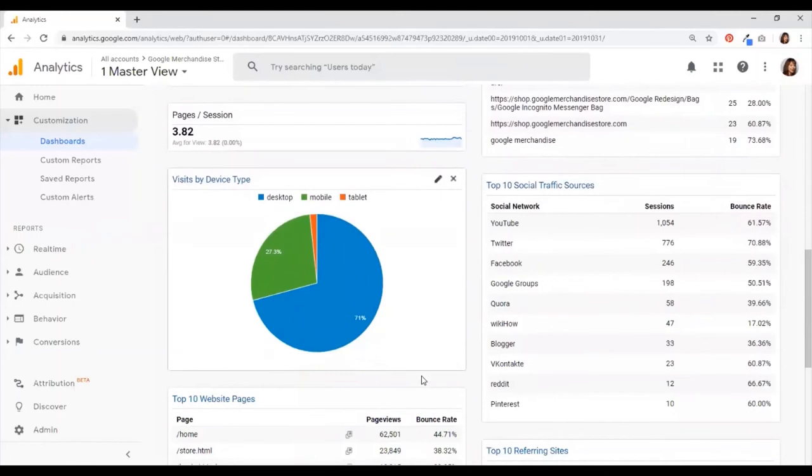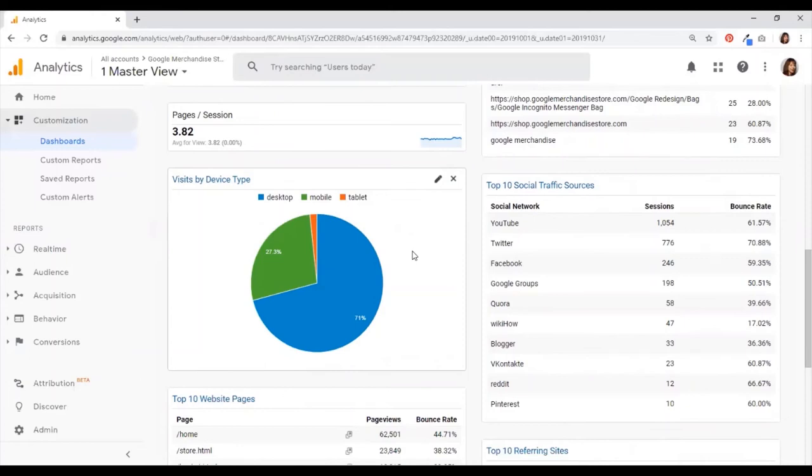Then we've got the second to last graph on this first column, which is the visits by device type. Now, for this particular demo business, they're getting 71% of their traffic from desktop. Well, I can tell you now that for most of your businesses, this graph will look very different, and you'll probably find that it will be the converse, and actually sort of 60 to 70% of your traffic will be coming from mobile and tablet.